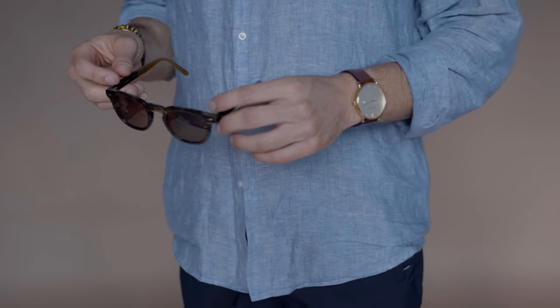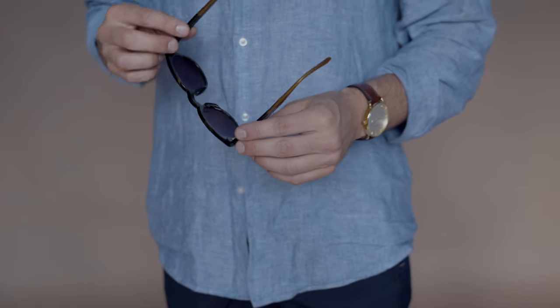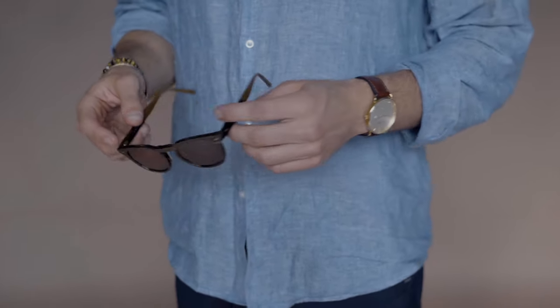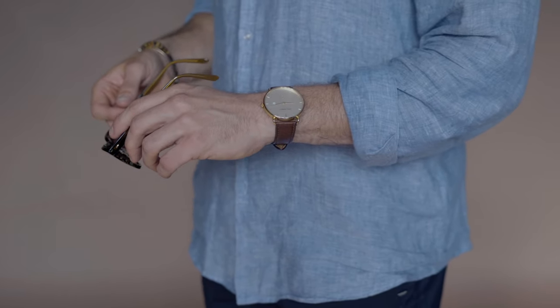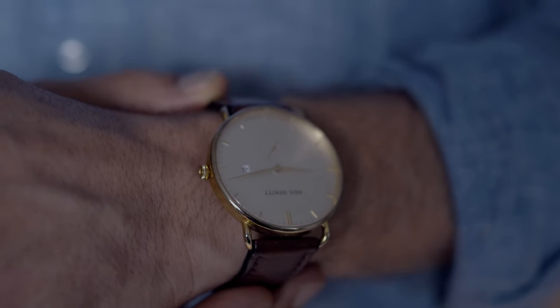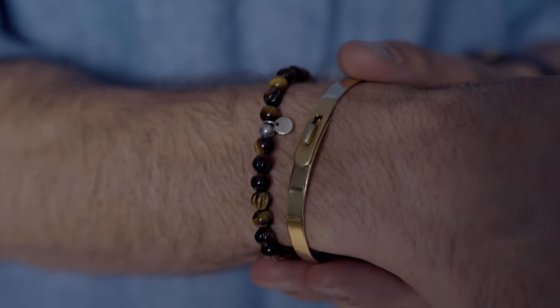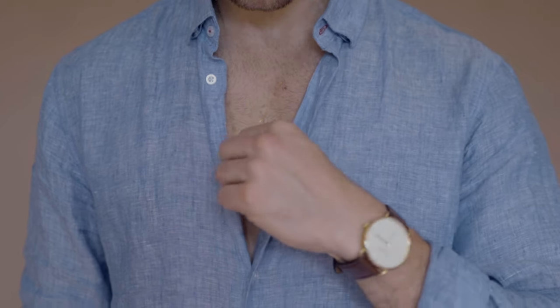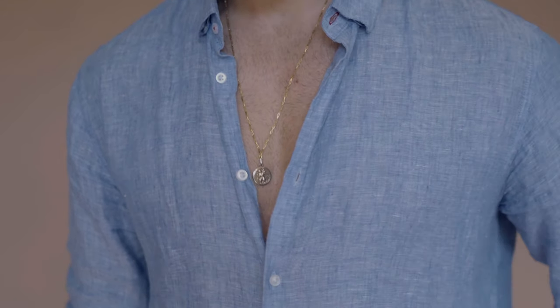I highly recommend checking out Jimmy Fairly. The linen shirt I'm wearing right here is from Matalan — unfortunately it's out of stock right now, but Rod and Gun and French Connection do really awesome linen pieces. I paired it with some really nice swim shorts, simple purple stock shoes, and some simple jewellery. I always wear simple jewellery to the beach or take it off when I get there so I don't get tan lines, but it just makes your outfit look that little bit extra.